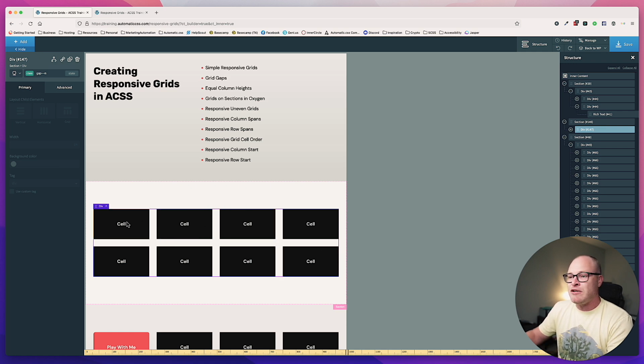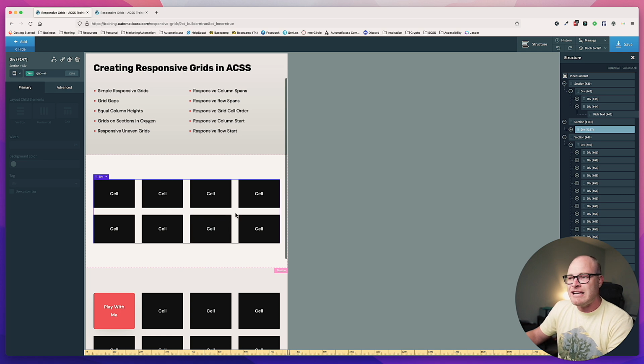Maybe it's little logos for partners or something like that, and it looks perfectly fine at this size. Then you can go down to the next and see, okay, what does it look like here? And so basically what you want to do is determine, based on the content that's in your grid, at what breakpoint does my grid structure need to change?